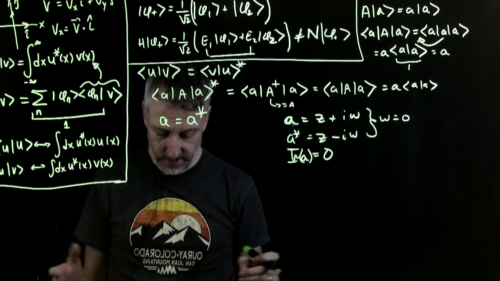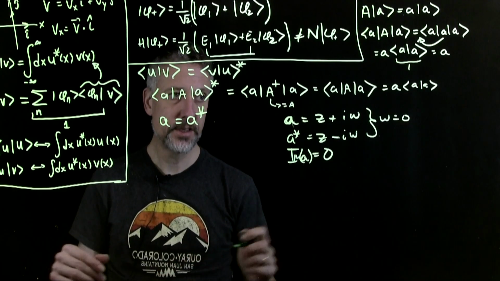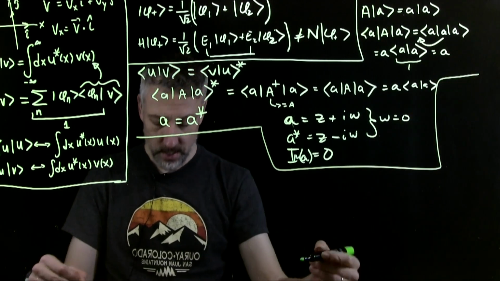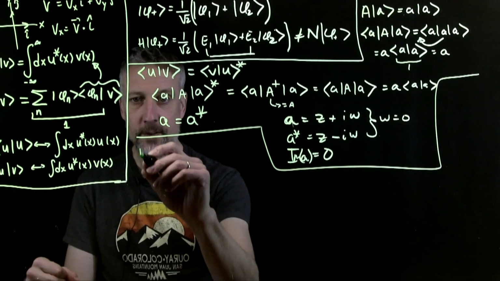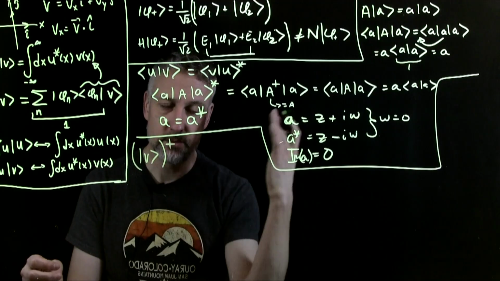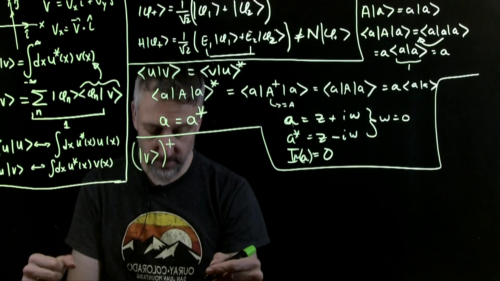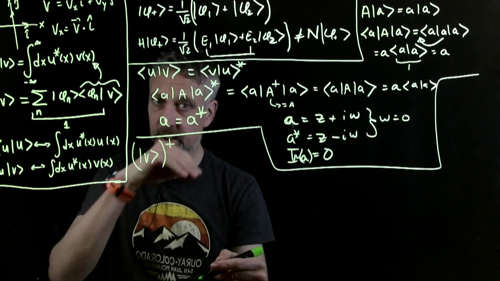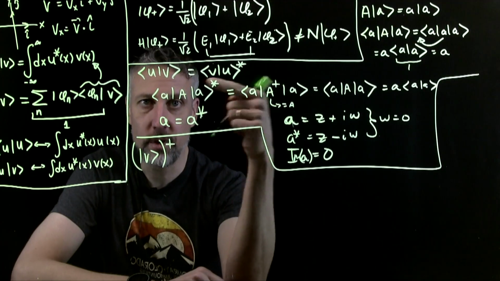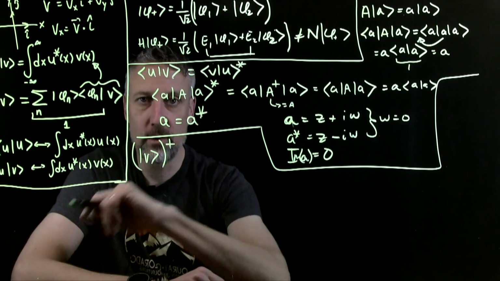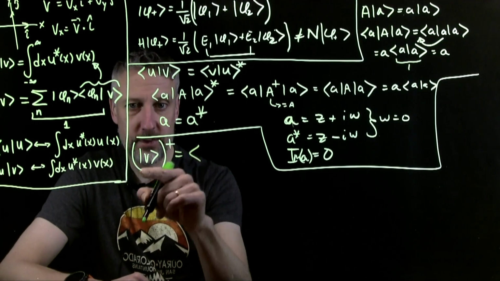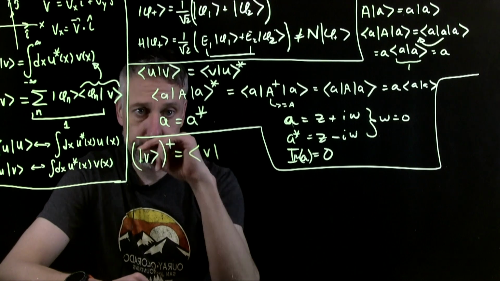All right, so what are some other things to review about the Dirac notation to make our manipulations more tidy? Let's just remember, if I have a vector and I do the adjoint, and you see a star, just put a dagger, usually. Of course, I think the most perfect notation is that you use a star when you know the thing's a number. So here I know it's a number. And you use a dagger when it could be a vector or an operator or something like that. All right, so this is a ket, and this is equal to the bra version of that.